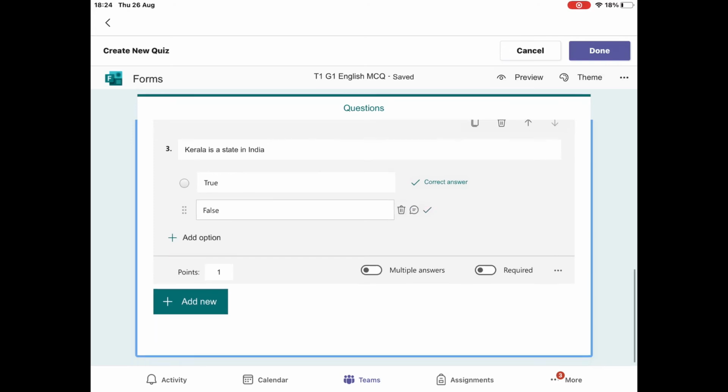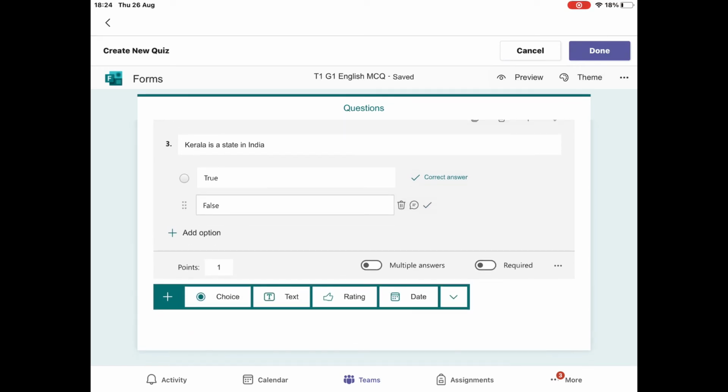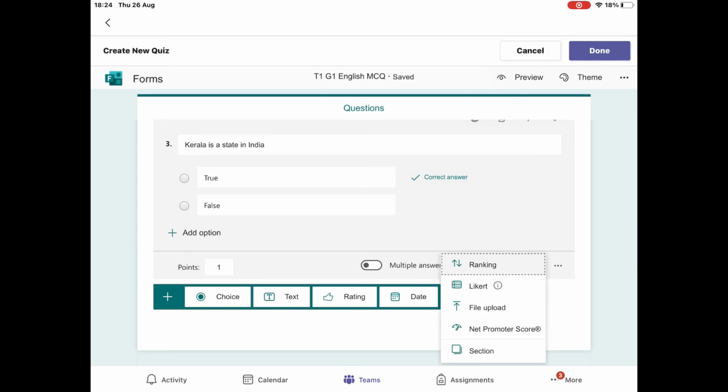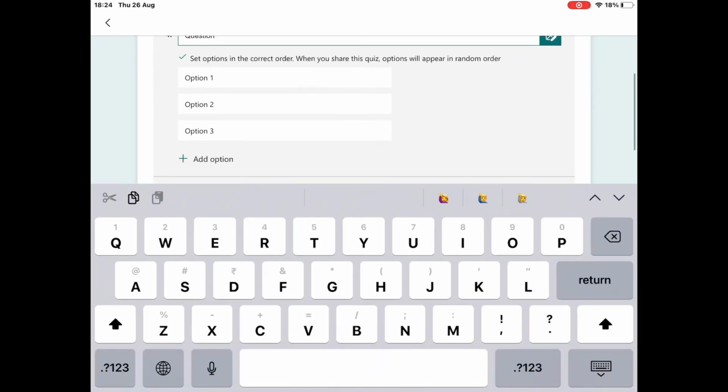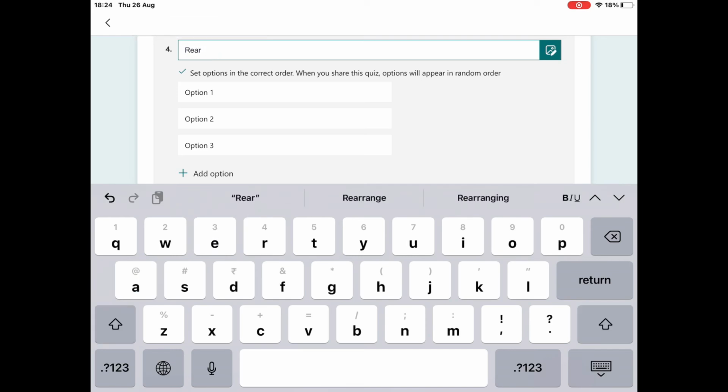Then in languages and so on, there may be questions to provide the correct sequence of a sentence. The question type that we use for that is this ranking question. So we are clicking on this ranking question. We are setting the question as: rearrange the sentence in correct order.